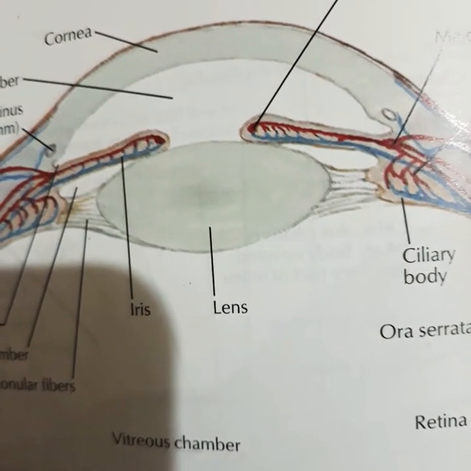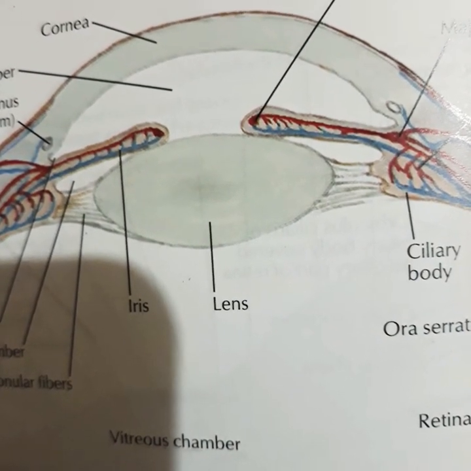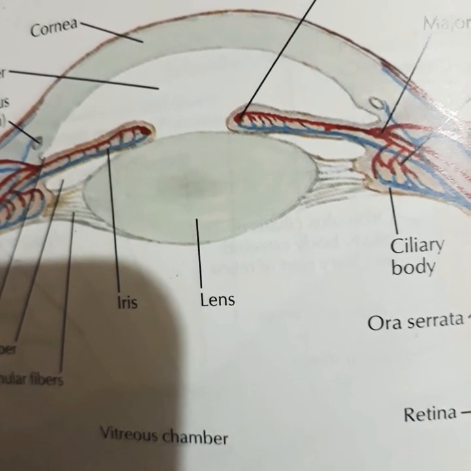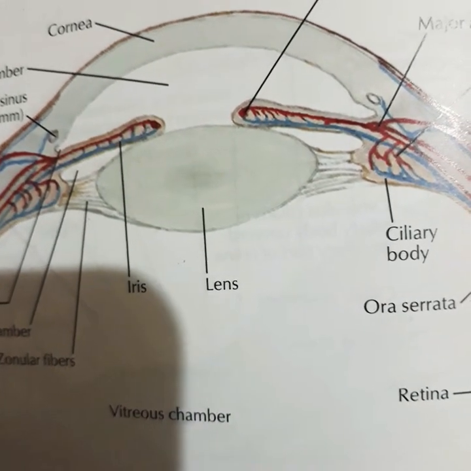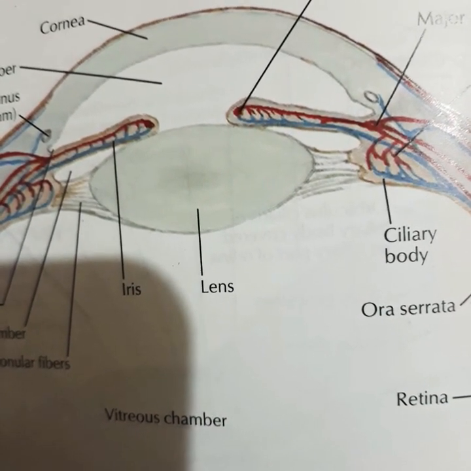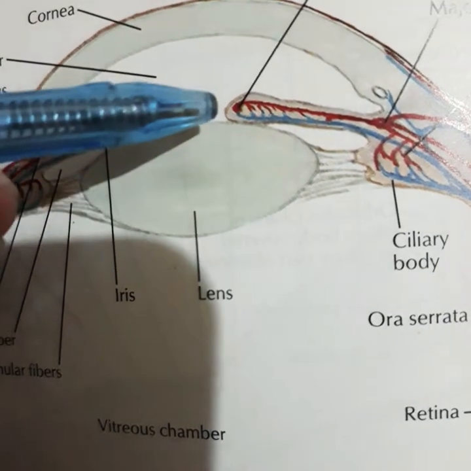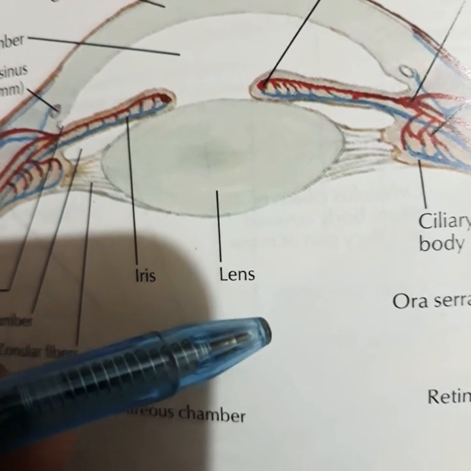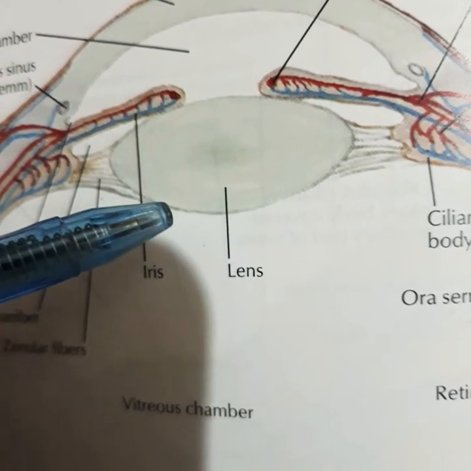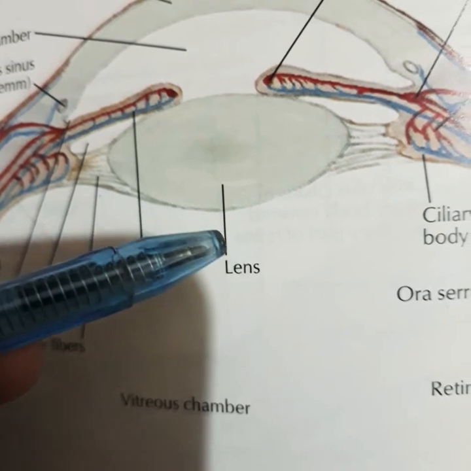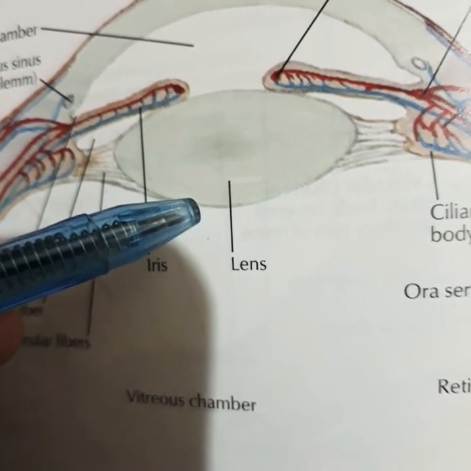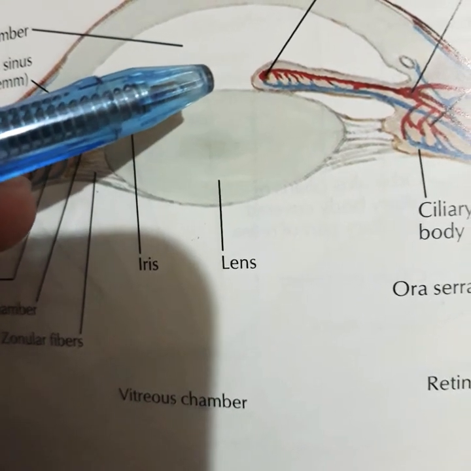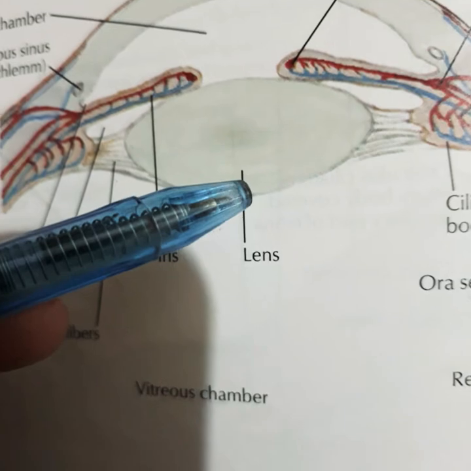At birth, the weight of lens is about 90 mg, while in adults, it is about 225 mg in weight. Radius of curvature. At the anterior surface, the radius of curvature is 10 mm, while at the posterior surface, the radius of curvature is 6 mm. So it means that the posterior surface is more convex than that of the anterior surface. Anterior surface is less convex, while posterior surface is more convex.